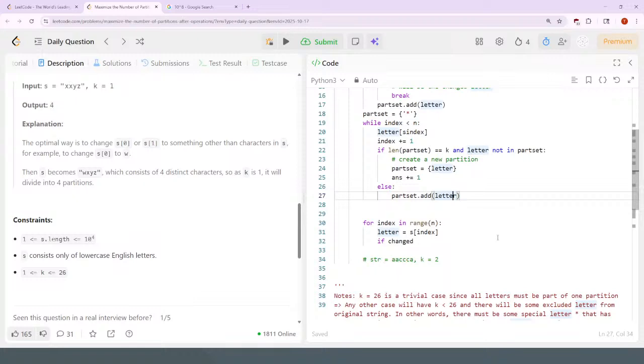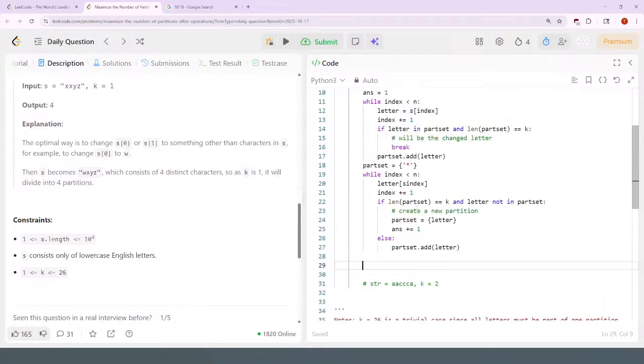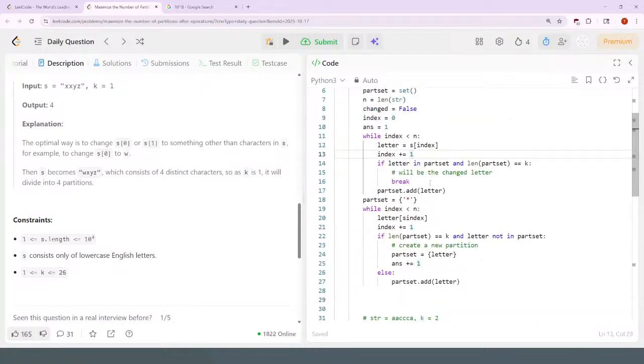If the index, I think it should be at the letter. I think maybe it should answer equals 0 here.